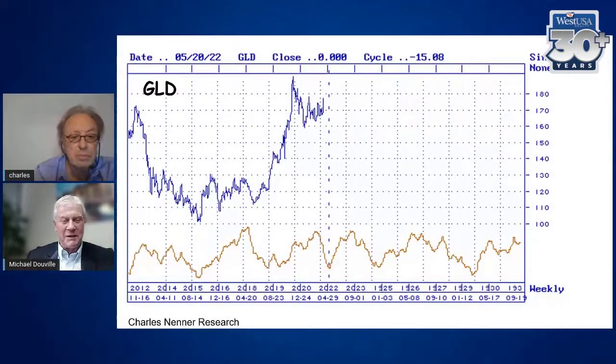Look what can happen. I have a lot of baby boomer clients, and I talk to them. I say, once you come out of the labor market and you're no longer working, what you have has to last you the rest of your life. And if you lose 30 or 40% in the market, you don't feel very wealthy very long. So now, for instance, we are long gold, but it's stopping this week. And now we got the Ukraine situation. And although cycles look toppy, it's hard for people to go out. What if there's a war? I said, I don't know if it's going to war or not.